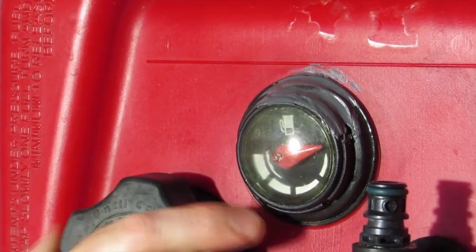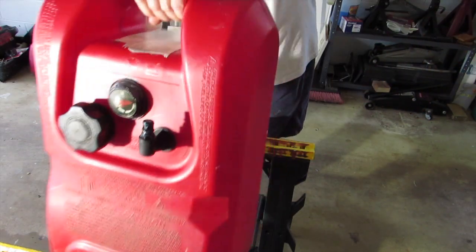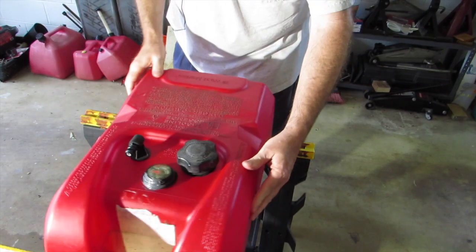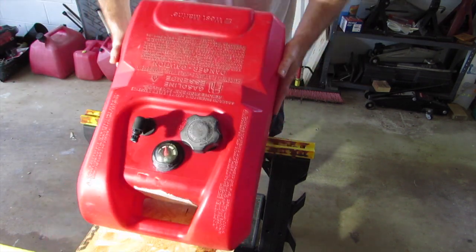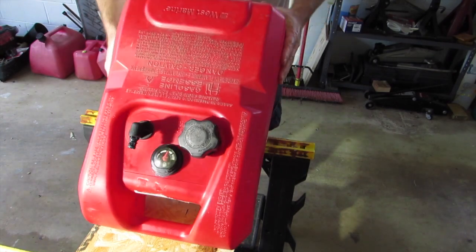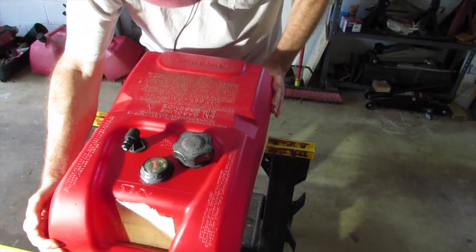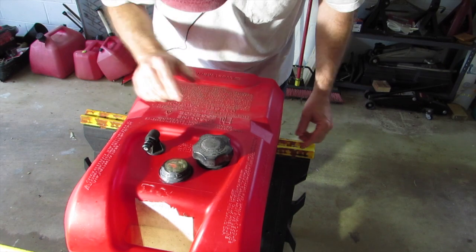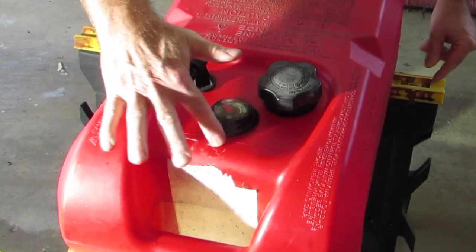I also had to loosen the cap so it wouldn't expand and put pressure on my new section right there. Okay, this is going to be moment of truth time. Got the cap tightened back up again. Let's turn it this way so we get some more light on it. What we're looking for is any gas leaking out of this area right here. I'm going to give it a good tip — actually flip it over. Normally I would see gas all around here if I did something like that; every time I'd go to fill it up, it would slosh around and gas would come right out. It's passing that test.